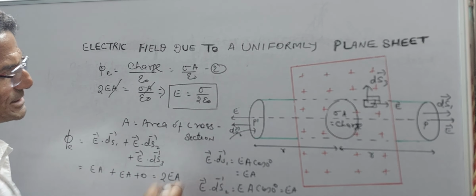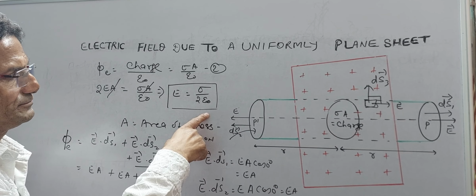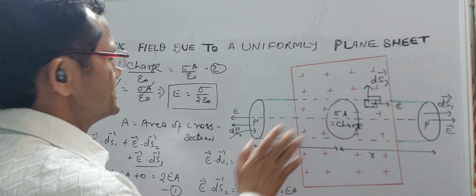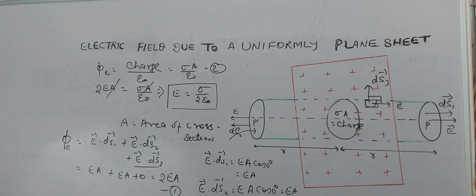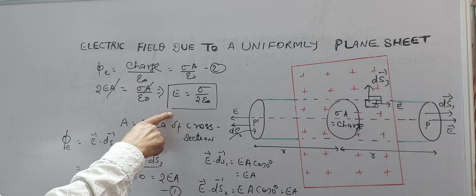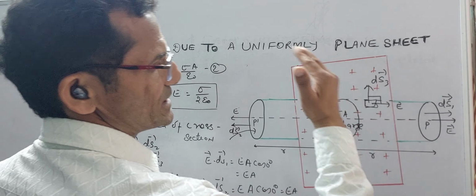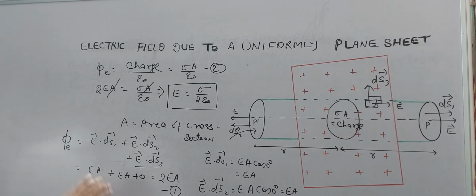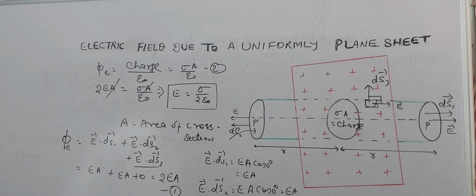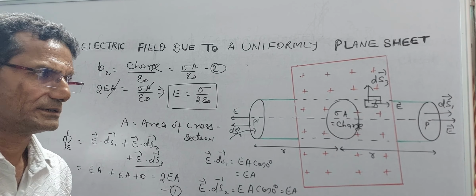So this is our final formula, the electric field due to a plane sheet. It does not depend on the value of r. It depends only on sigma, the charge density on this plane sheet. So at any distance r from this plane sheet, the value will be the same. On the left-hand side it has a direction leftwards, and on the right-hand side it has a direction rightwards. So in this way we have used Gauss's theorem very easily to find the electric field due to this infinitely large plane sheet.